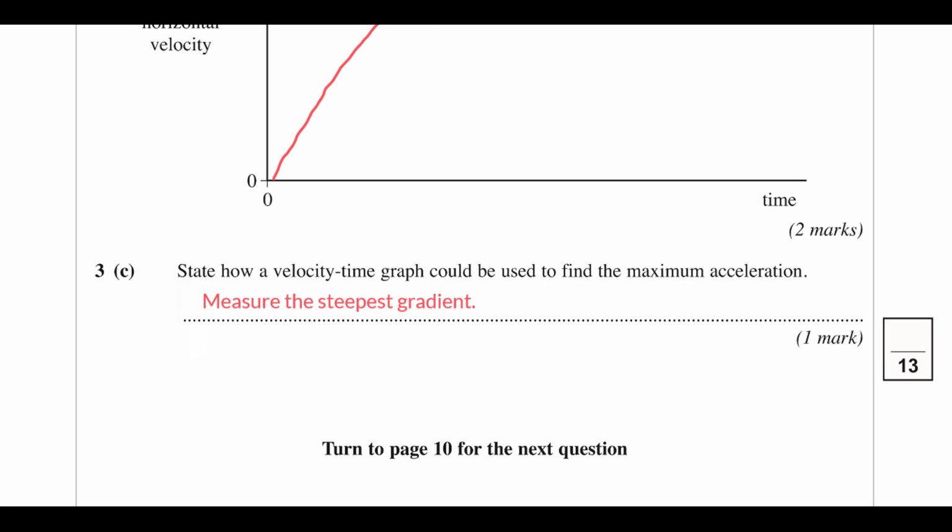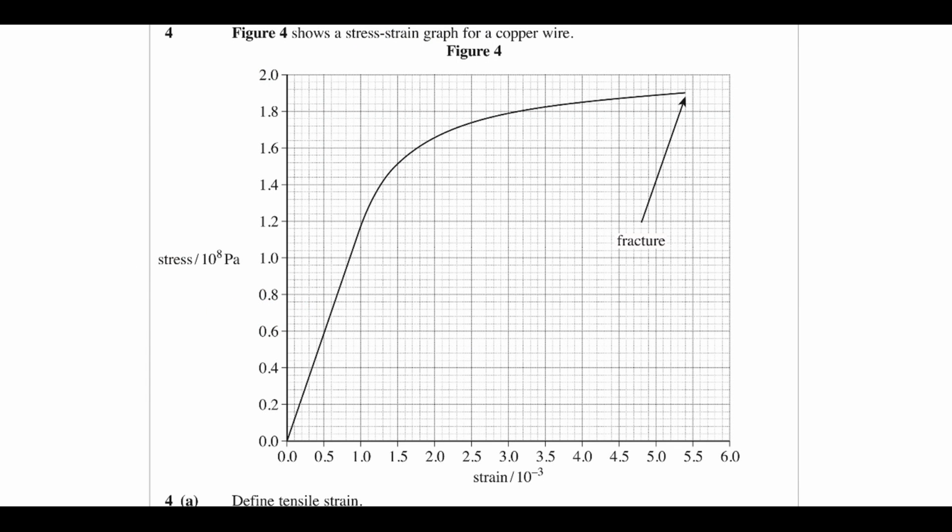All right, so let's go on to question 4. In this question we're looking at a stress versus strain graph for copper wire. I'm imagining we're going to look at some stuff like Young modulus and perhaps some work done to extend from this. In terms of some features we can see here, we've got this directly proportional section down here where we could determine Young modulus.